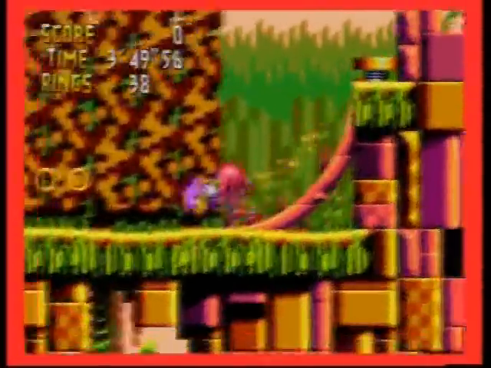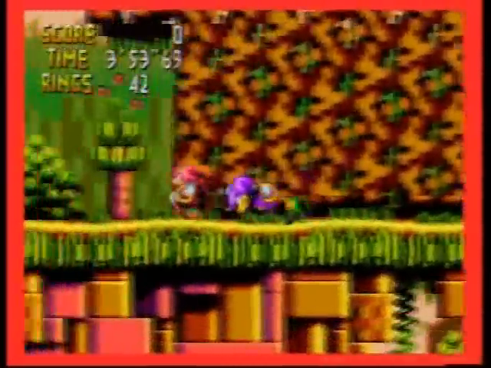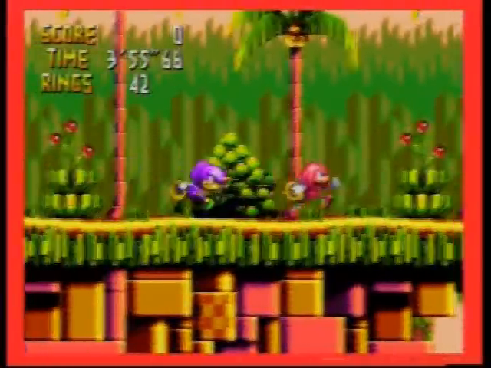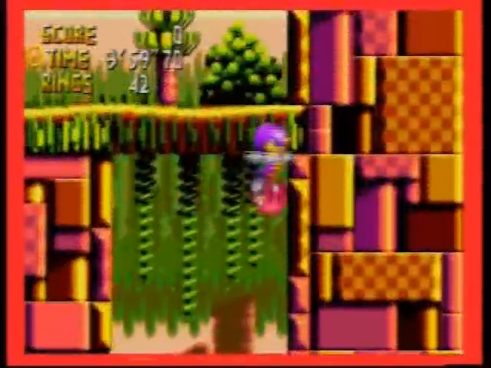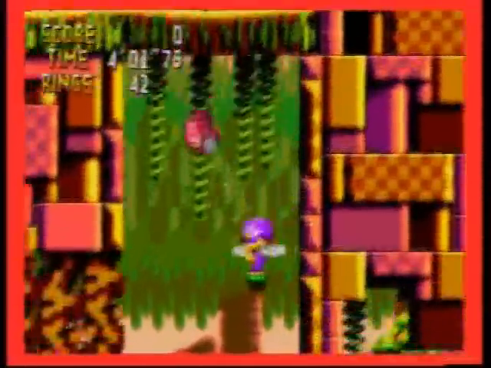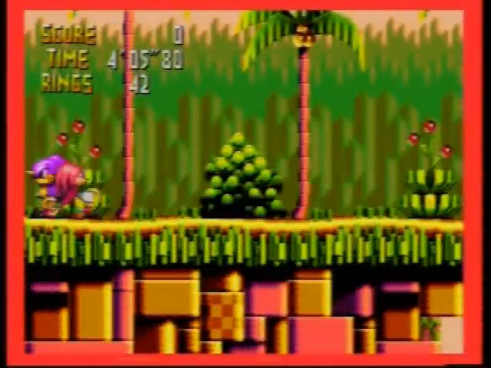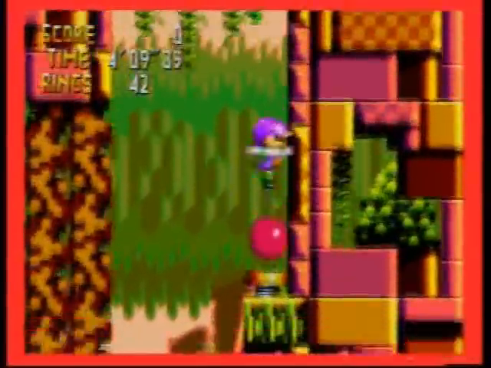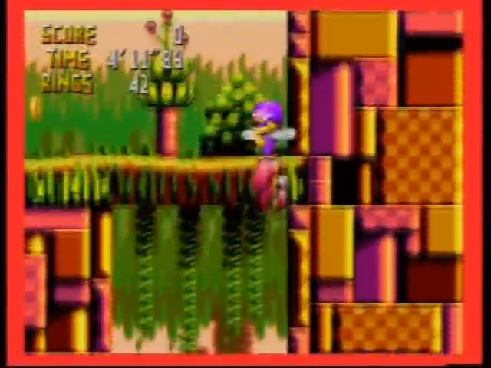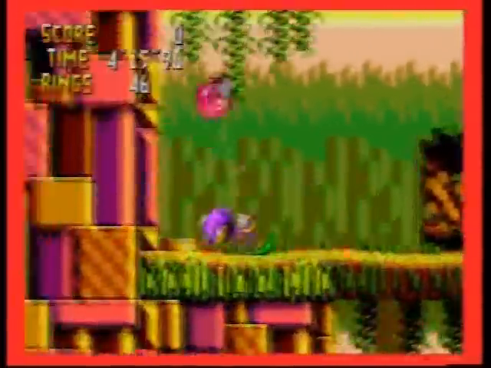I like the way the graphics look. It's definitely taking advantage of the 32X's abilities. Yeah. There's so many colors on screen. And that's impressive. The 32X was capable of 32,000 simultaneous colors, which is way more than the 16-bit consoles could do. The Super NES could do 256 on screen. I'm not sure what the Genesis was, so that's a huge difference.